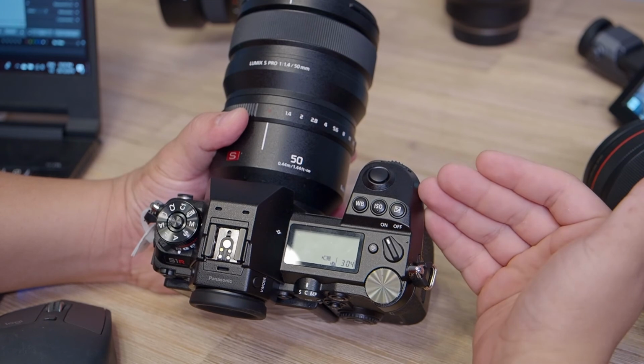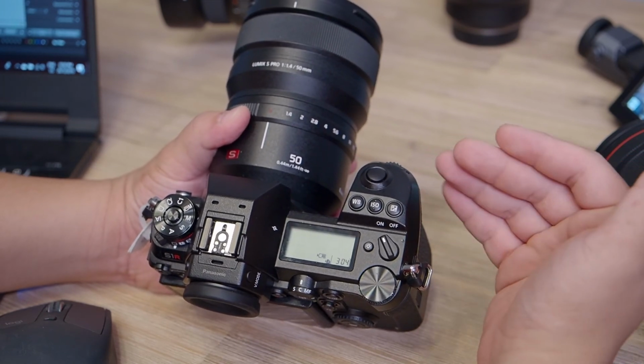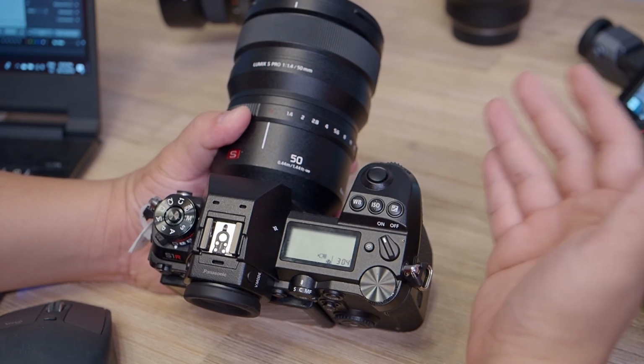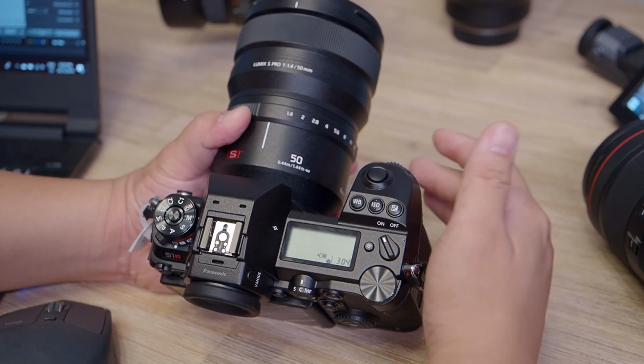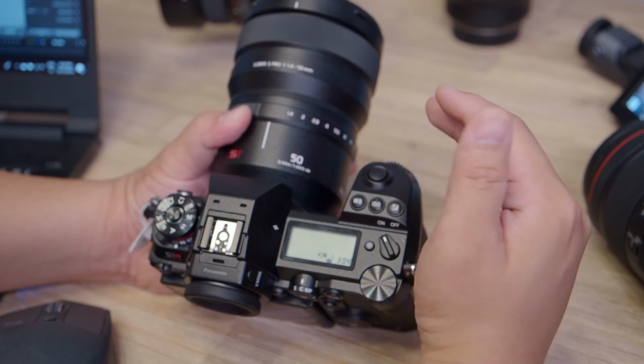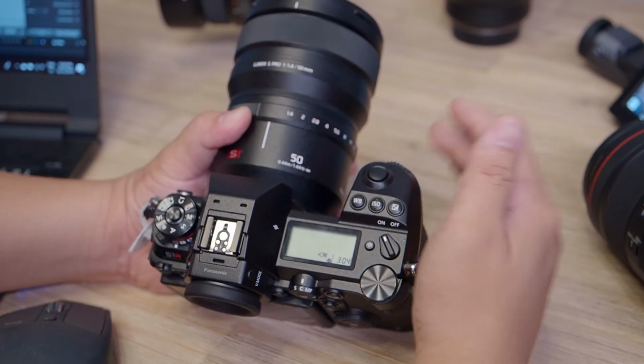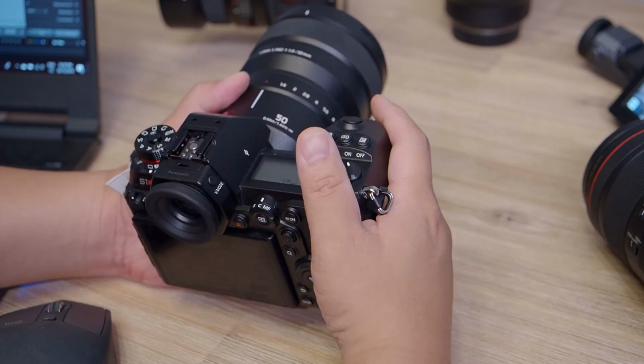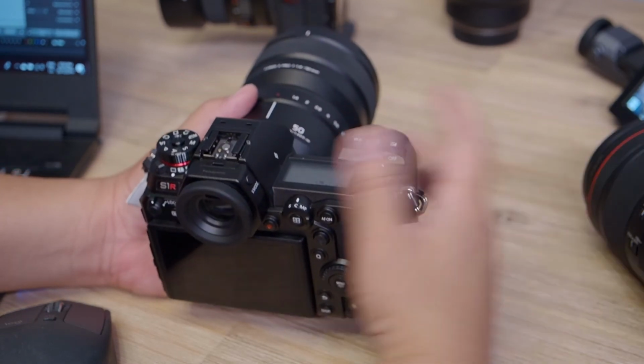As part of the L-mount Alliance, Sigma will be launching every single one of their Art lenses on the L-mount. And therefore, in maybe the year ahead, you can pretty much be sure that there are cheap lenses for almost every single range you need for the S1R. Other than that, this is pretty much my initial impression.